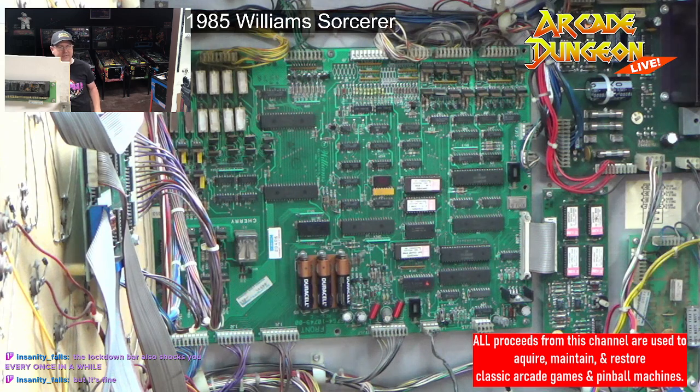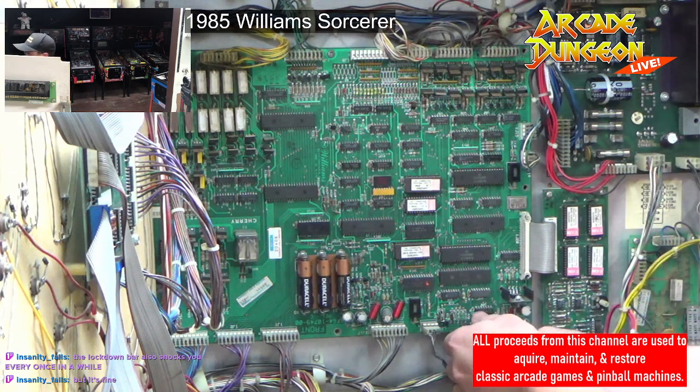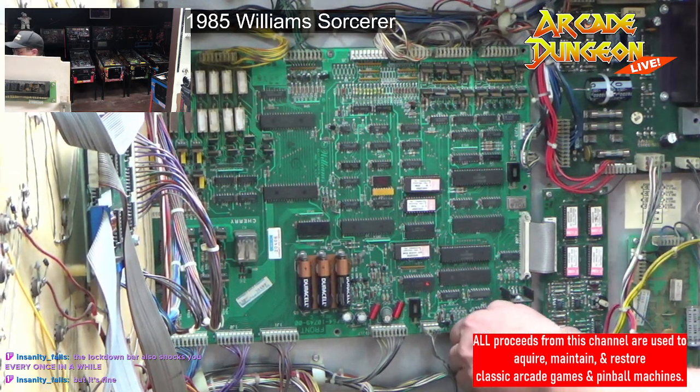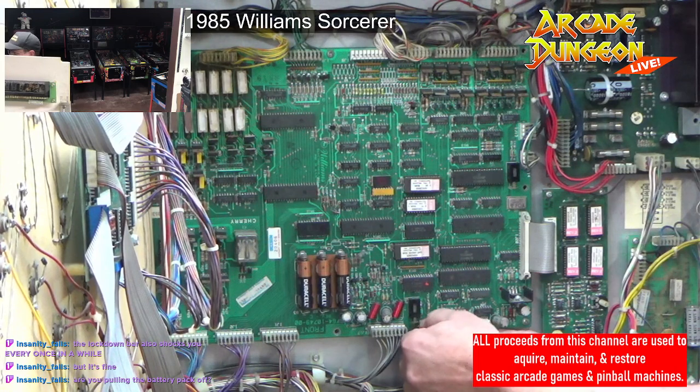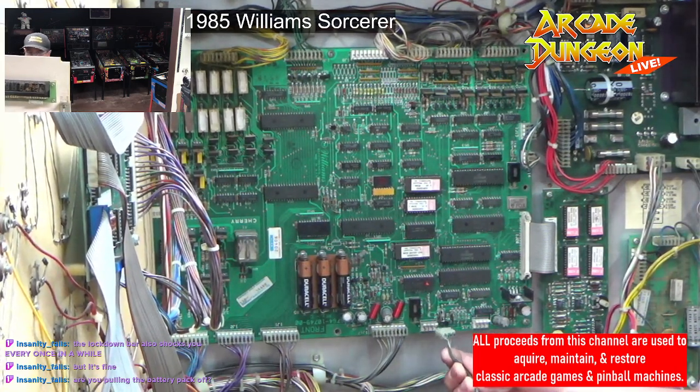No, you've got to fix that ground if it's shocking. That should not be a thing. Do not, find out where your ground problem is. Might have to repin this one too. This one's got that goo.